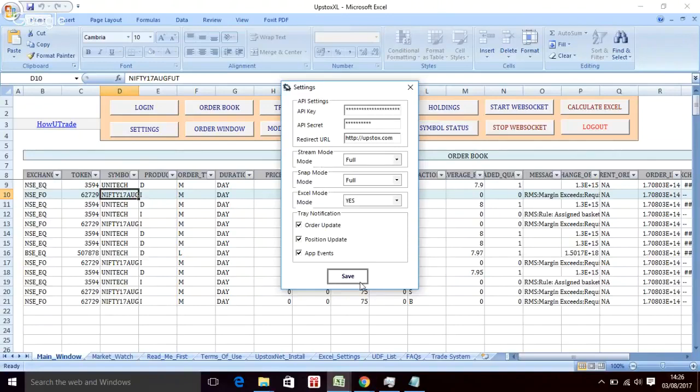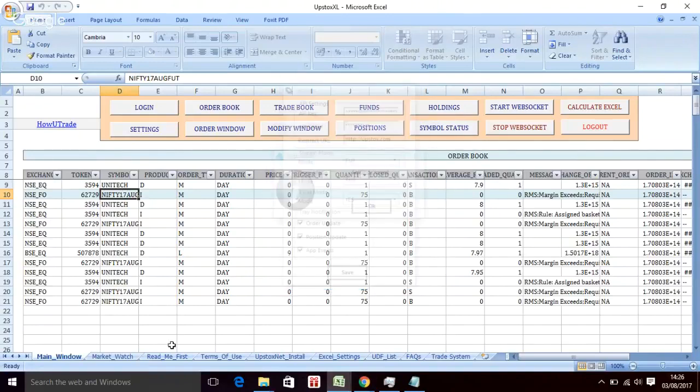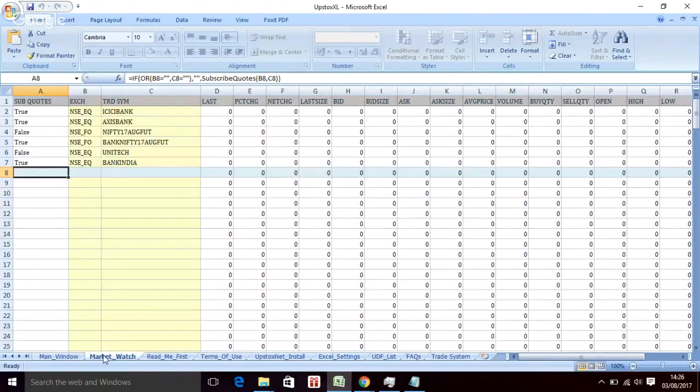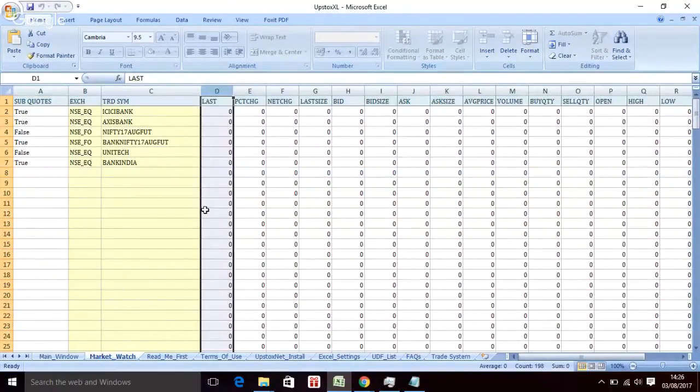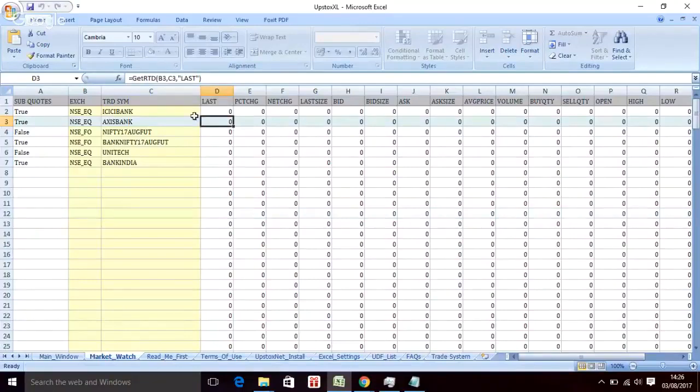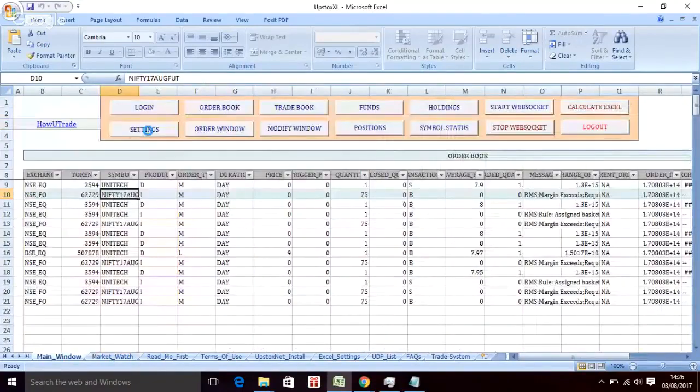In a market watch, you normally have options such as your net change and your bid ask prices and everything. If you want this to work in real time as well, then you need to click on full. If you want only this part to work in real time, then you need to select last from this particular option.